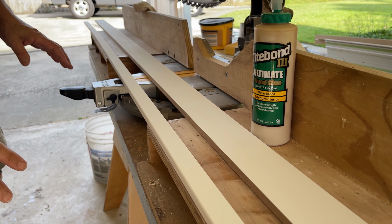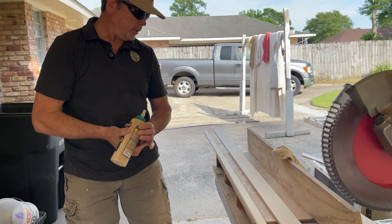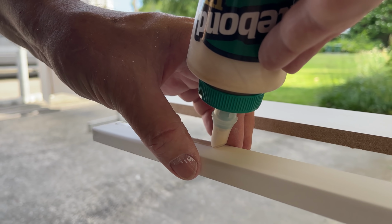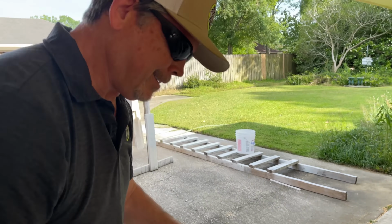Here's how we're gonna put the thing together. I've got both pieces here on my workstation. I'm gonna use our glue first. Head on down here. Using my left hand, my finger as a guide, I'm gonna apply glue right there. Need a longer workstation.